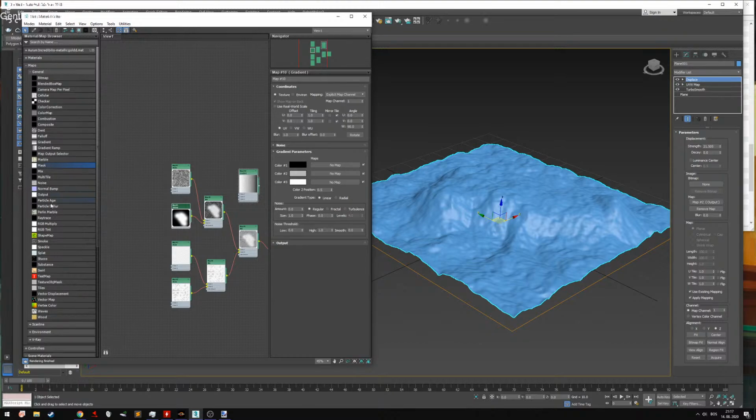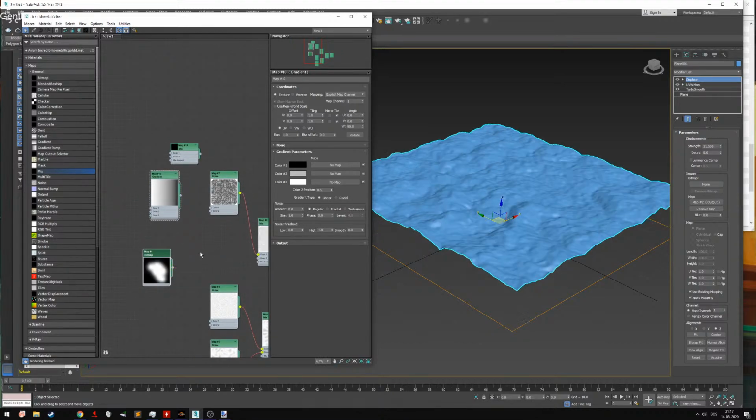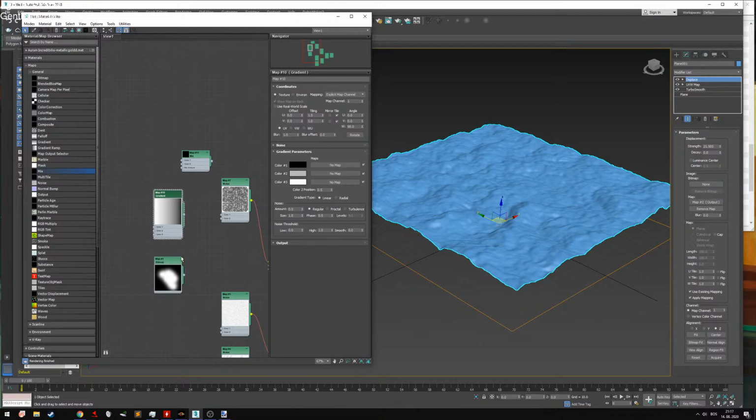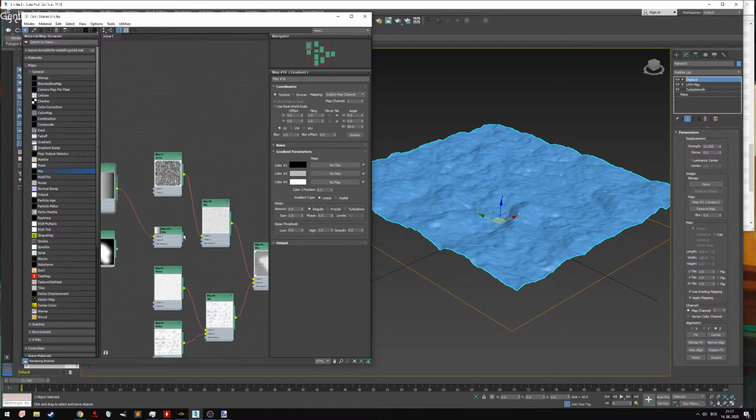We want a normal bulb output. Where's the mix? There it is. Mix. So let's pull this one out and put this mix here. Mix it like this. Let's see what this does actually, if we just put it in.